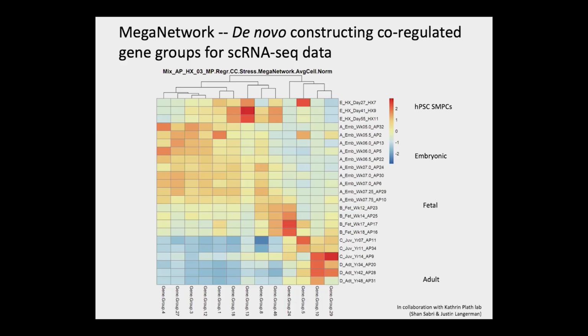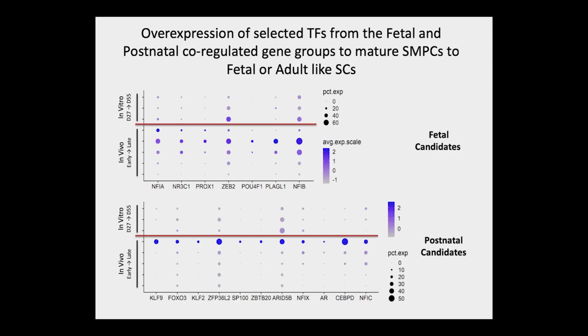Now, what are the differences in these different populations with regard to networks? Here, again, we're teaming up with Catherine, who developed a novel single-cell mega-network analysis to really deconstruct co-regulated gene groups from the single-cell RNA sequencing data. And essentially you can see that we have clusters that are PSCs, embryonic, fetal, and adult. And so we have networks that are specific, that we think are co-regulated within these clusters. And these are some of our favorite candidates right now that we're really trying to use as a tool and as a benchmark to understand these different states.